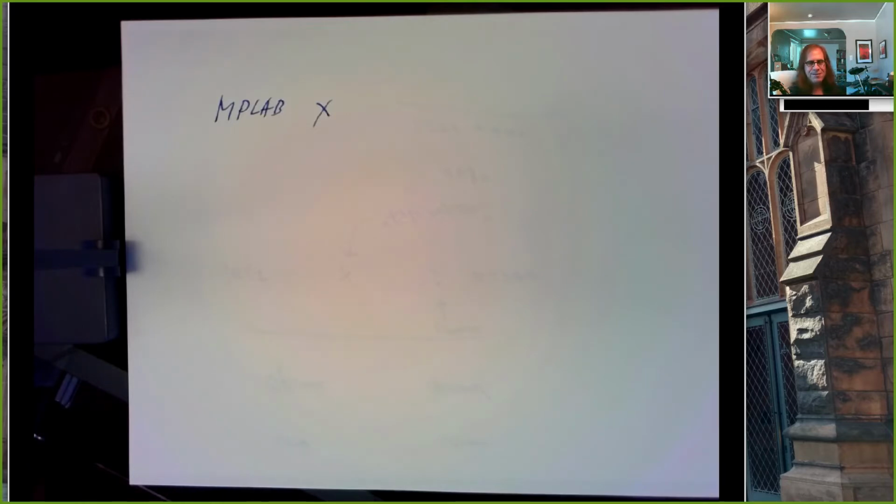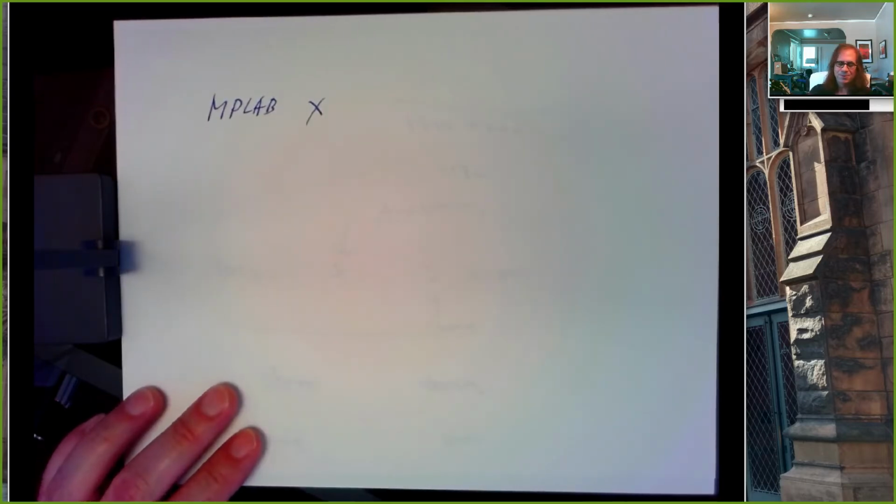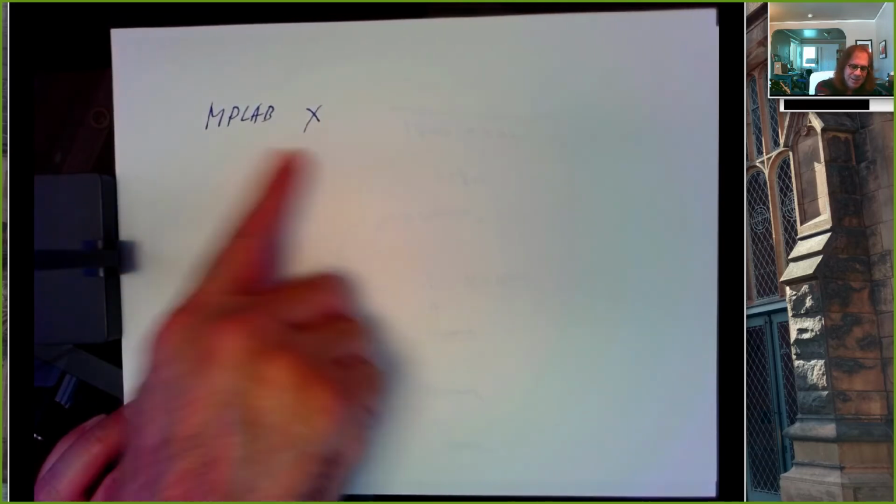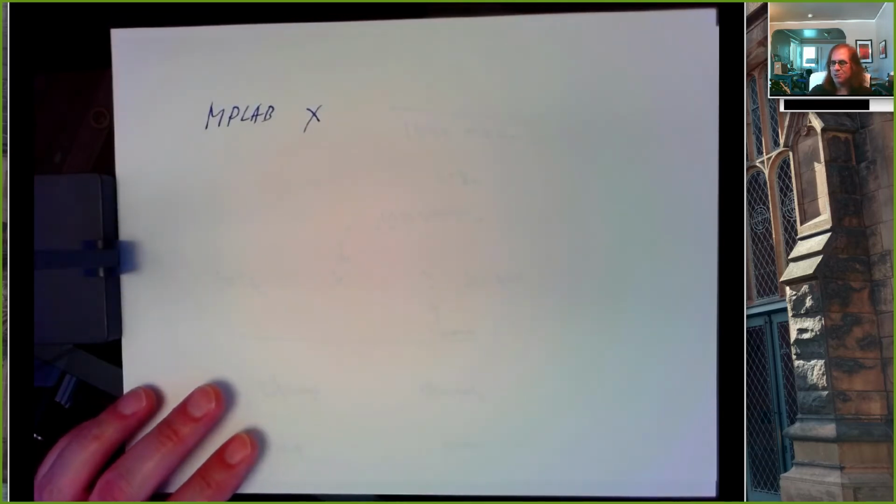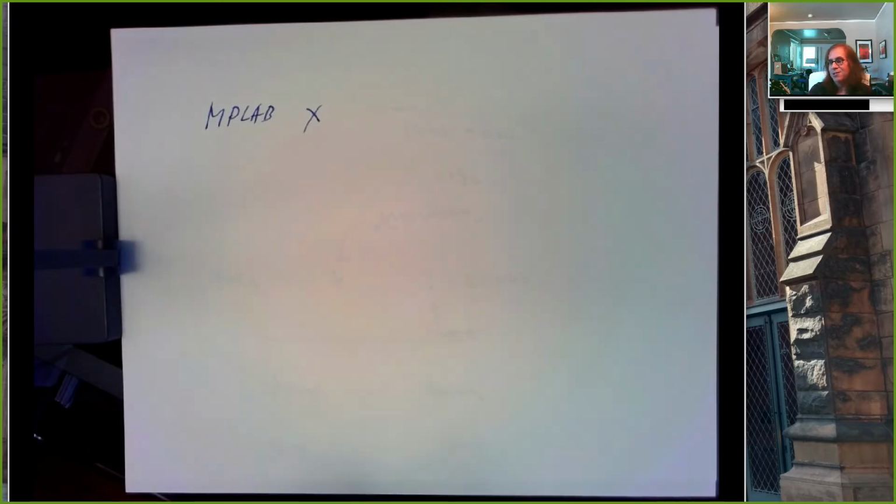Normally we have to have a special device called a programmer, and we hook some pins of that up to the physical PIC chip, and we hook the programmer up to our laptop with a USB cable. And then in this MPLAB tool, we hit a button which says program the device, and it shoves the bits into the program memory of the PIC. And then once we've done that, we have a little 18-pin chip, which every time we put power on it, will start running our program. We can take it away and come back 20 years later and put power on it, and it'll still run our program. So it's a non-volatile memory.